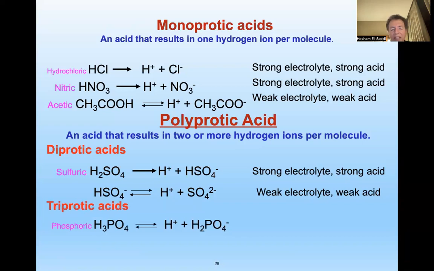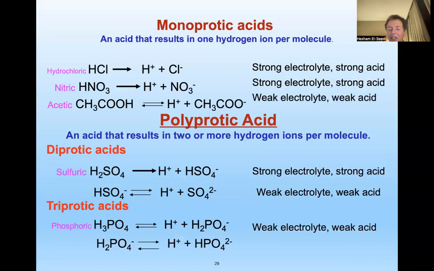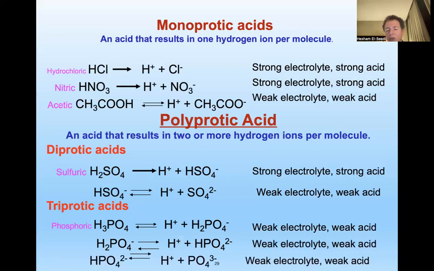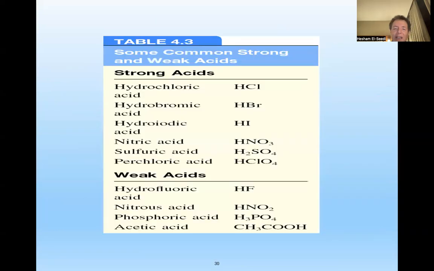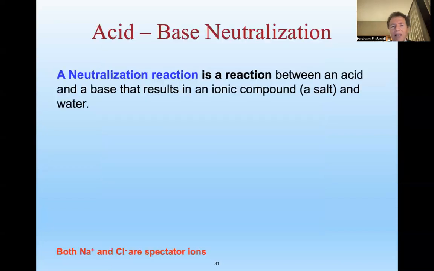While a triprotic acid like H3PO4 is a weak electrolyte, because it is a weak acid. And again, H2PO4 is also a weak electrolyte or weak acid. HPO4 is a weak electrolyte or weak acid. So these are examples of strong acids like HCl, HBr, etc., while weak acids are like such examples. So please practice on this and see why it is strong and why these are weak acids.